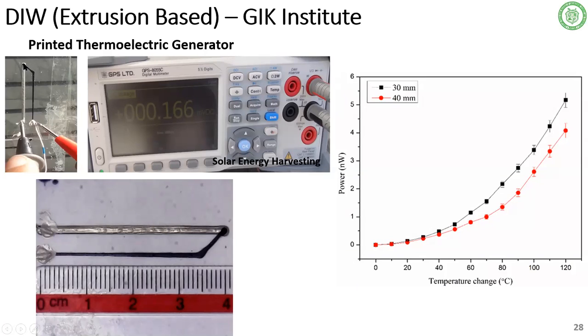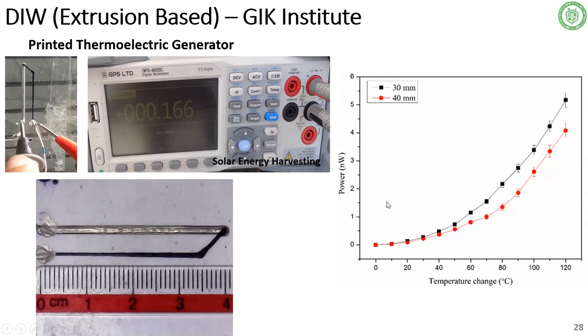Since the window is outside, due to the sun there's a change in temperature and we get a voltage. This shows the behavior: nanowatt power, the electric power we get for the change in temperature from the thermoelectric generator we printed, and we are now extending it. This is a single cell. Now we are printing multiple cells on glass through this direct ink writing technology.